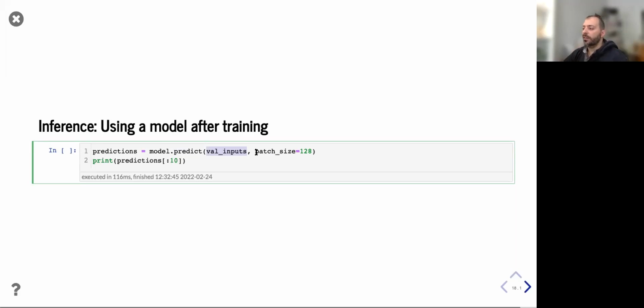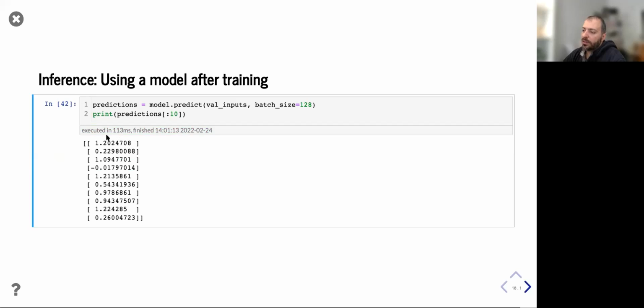And you can define the batch size if you want to split it into small batches. So let's see what this looks like. This looks like numbers, okay? And if you remember by the definition we gave before, if it's greater than 0.5, it corresponds to the positive class, otherwise to the negative class.